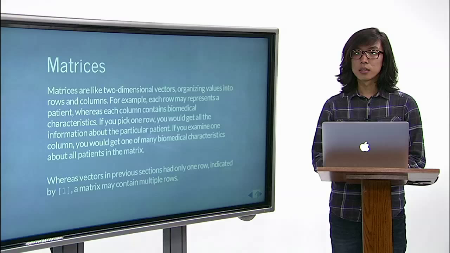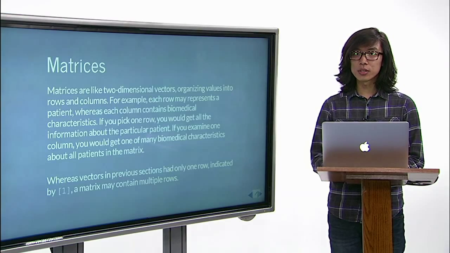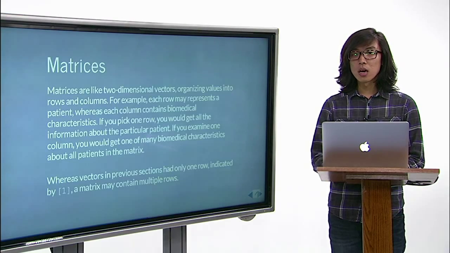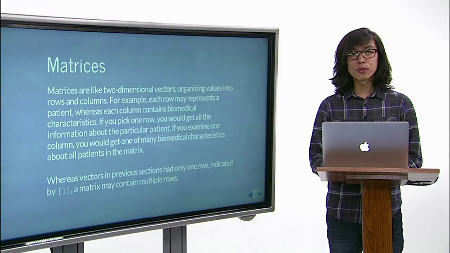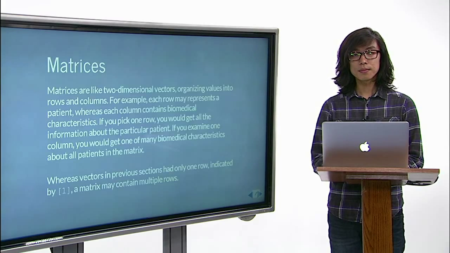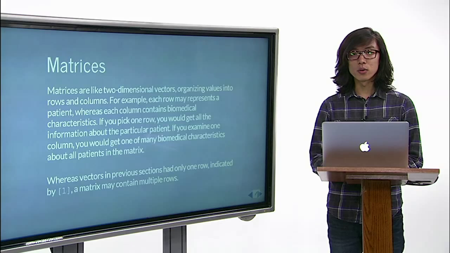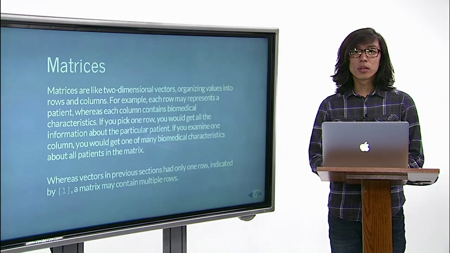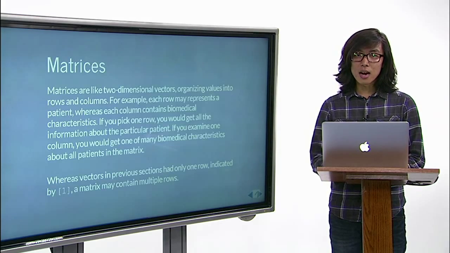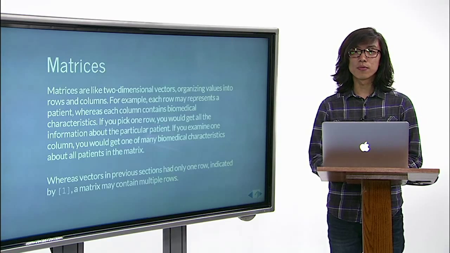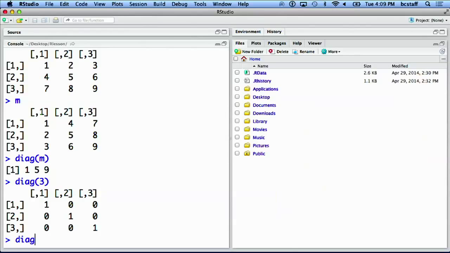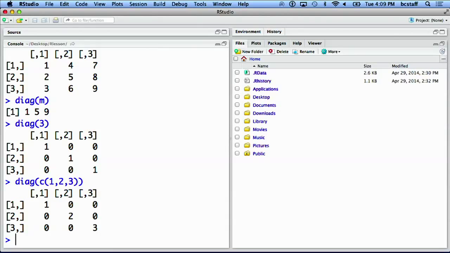For a vector, it will create a diagonal matrix whose diagonal elements are derived from an input vector. The square matrix then would have both the number of rows and columns matching the length of an input vector. Let's create a diagonal matrix with 1, 2, 3 in its diagonal position.